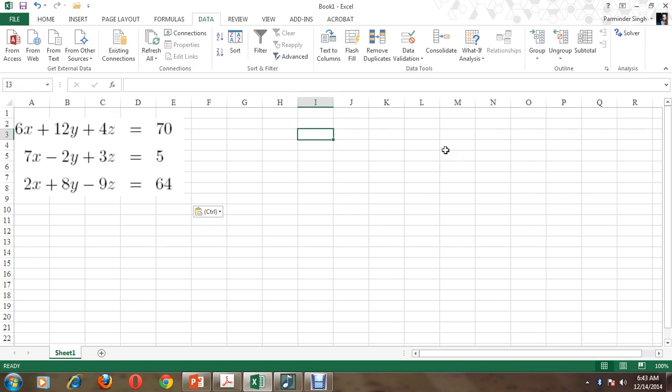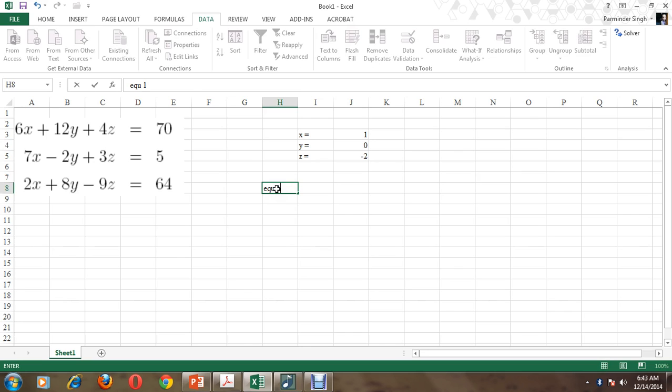For this, let's arbitrarily assume any values of x, y and z. Let's say x is equal to 1, y is equal to, let's say, 0, and z is equal to, let's say, minus 2. Arbitrarily any values. Now we'll put these assumed values in this equation and get their values.